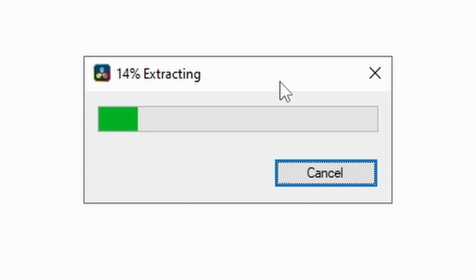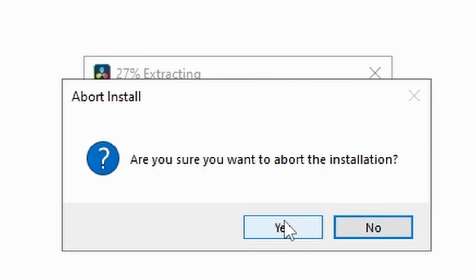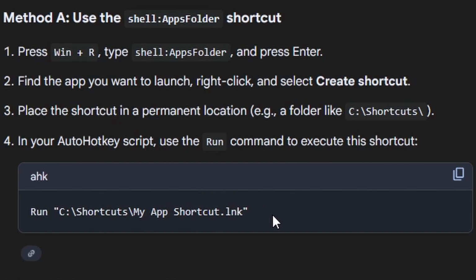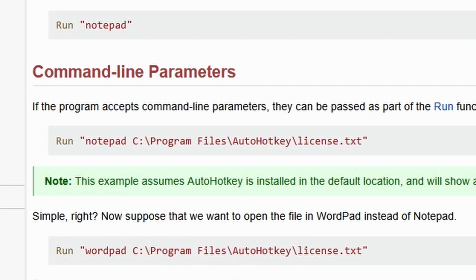Oh, wait. Oh, no. Oh, no, that's installing it. Cancel. No. I don't want to install the app again, Jesus. But we're on the right track, because pressing the Windows key ran this file. So now I just need to figure out how to run the app and not the file. Approximately 10 hours later. Oh, this method is actually genius. Just have it run a shortcut to the app. I didn't want to use AI, but this overview was actually really helpful, because that's definitely gonna work.